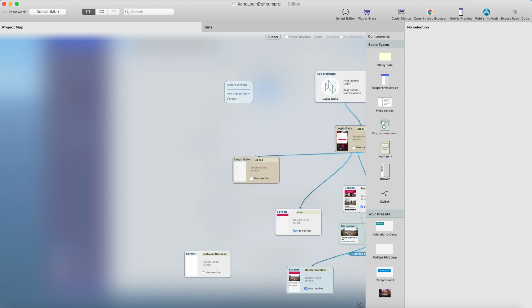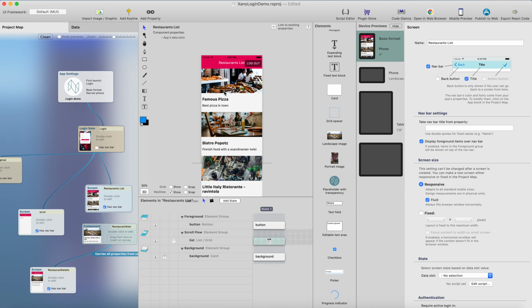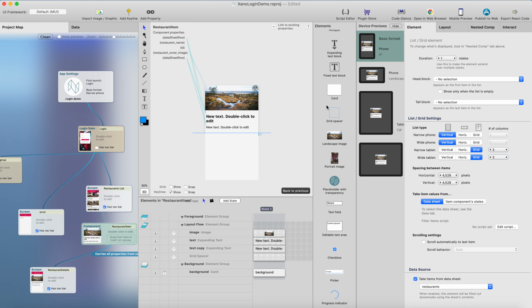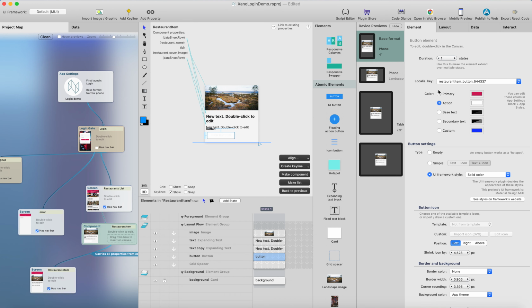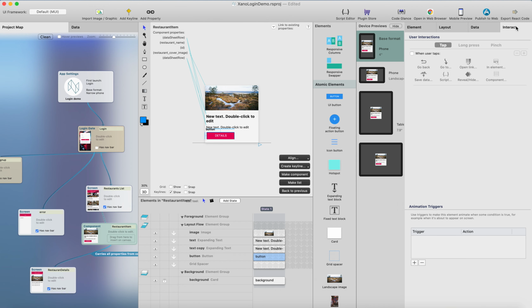details 2, and in the list, I'm going to add, let's add a button this time. So I will add a button here, and let's change the color, and let's call this details. And in the details, what I want to do is basically I want to save the restaurant ID first to save the restaurant ID to the data slot we just created.